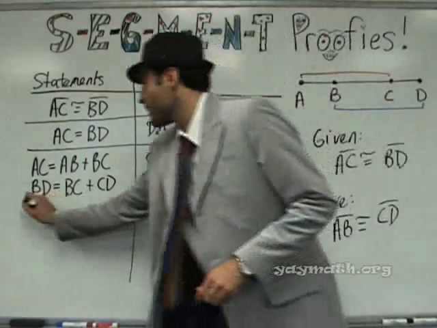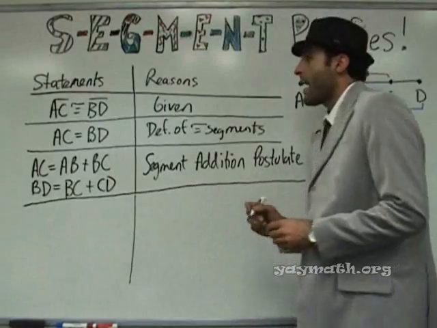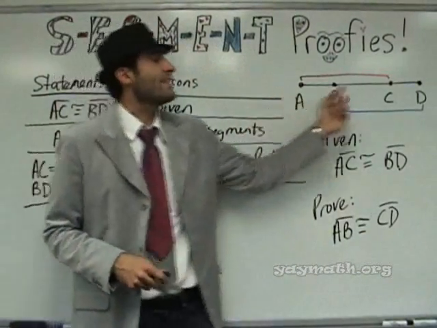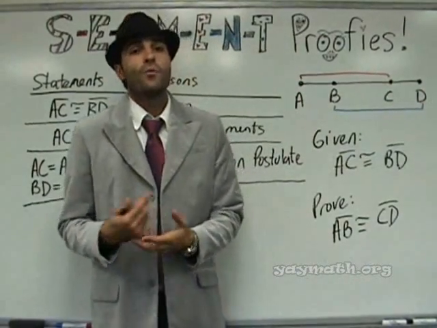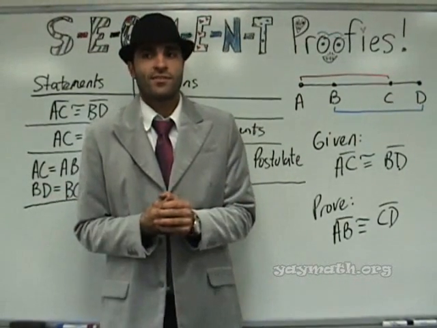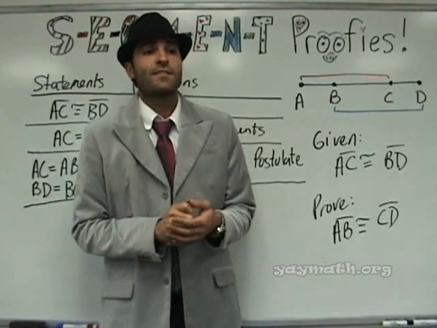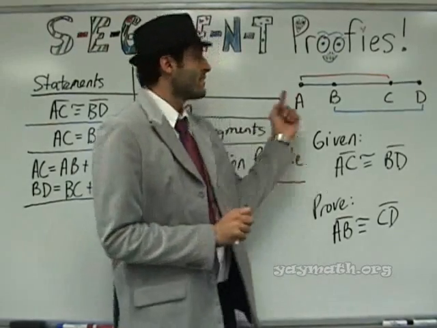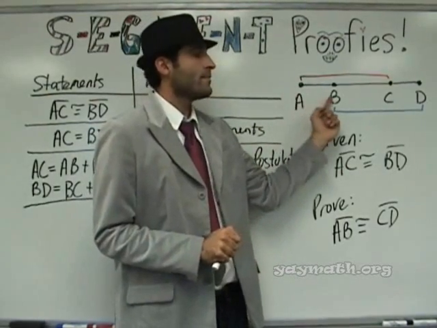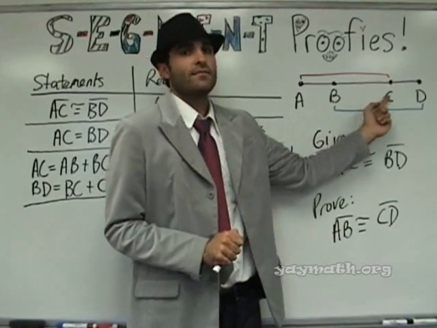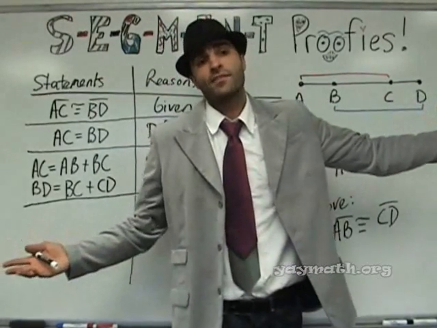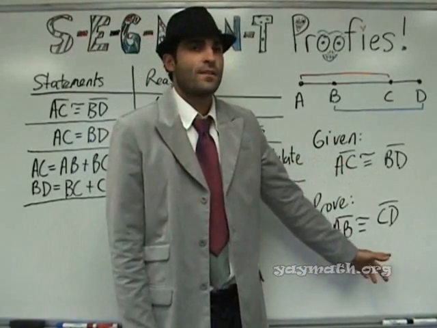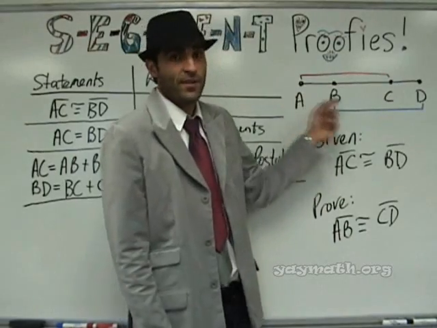All right, so we did the segment addition postulate, and the question is, I was thinking about when I was doing this proof, what if a student thought, why don't I make AD into segment addition postulate? What would AD be equal to? There's three parts there: AB plus BC plus CD. Right. So that's segment addition postulate too. But there's no mention of AD anywhere. There's mention of AC, so that we could break AC.